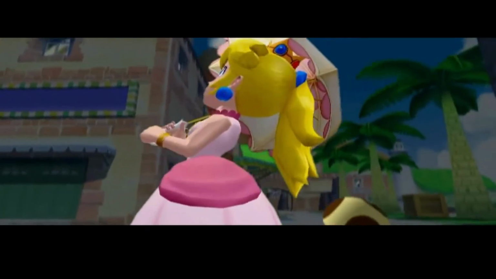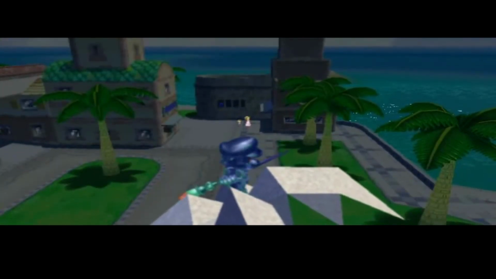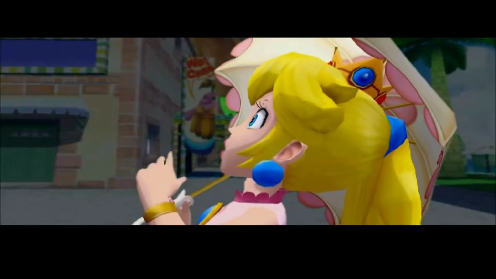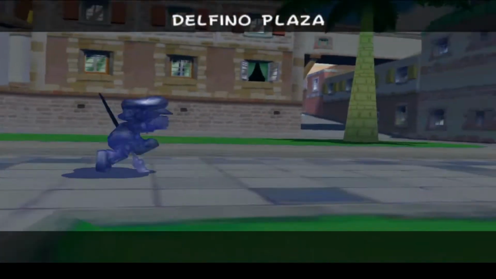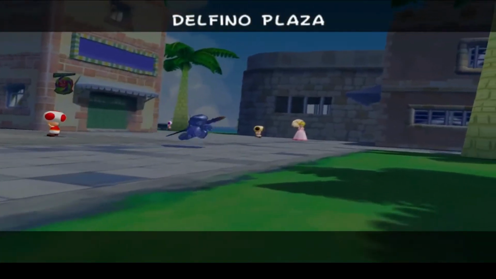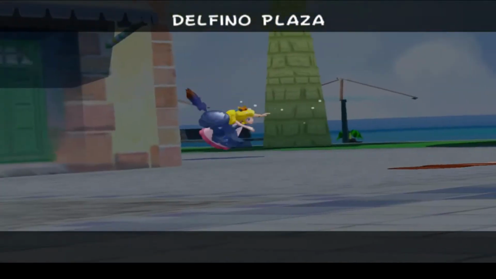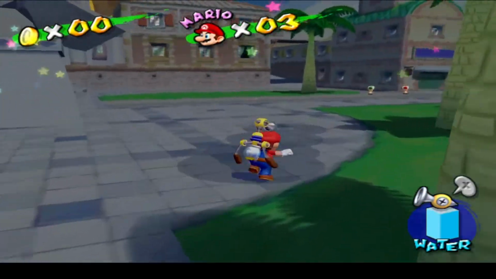Princess, look! On the statue's head! What? Do I have an evil twin? Mario? Oh no! She's been Mario napped! Get your ass back here! Mario.